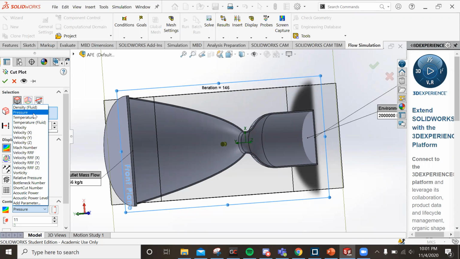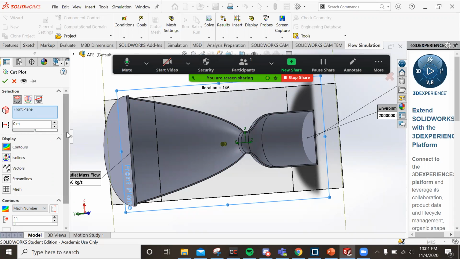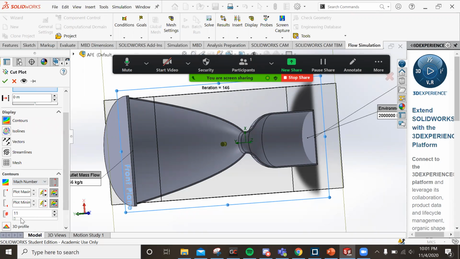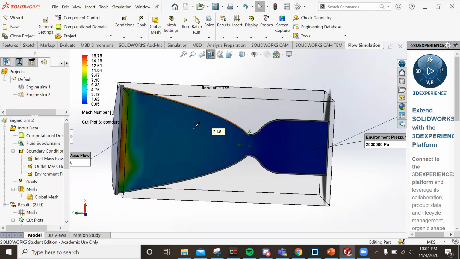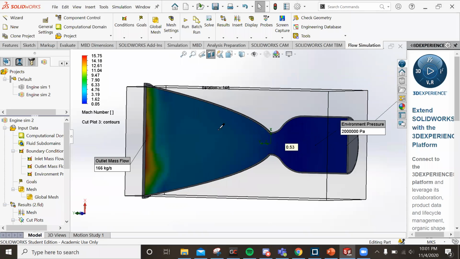You can put density. Mach number is also an interesting one to look at. Let's see what we have here. Yeah, it just looks the same as the velocity plot. So yeah, that's that.